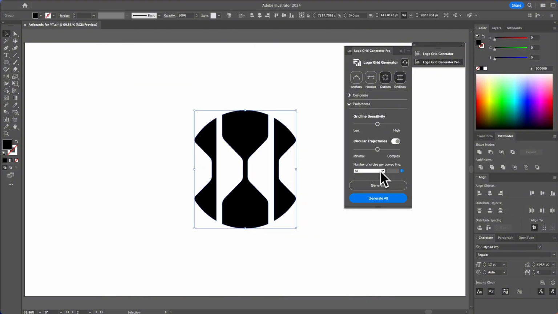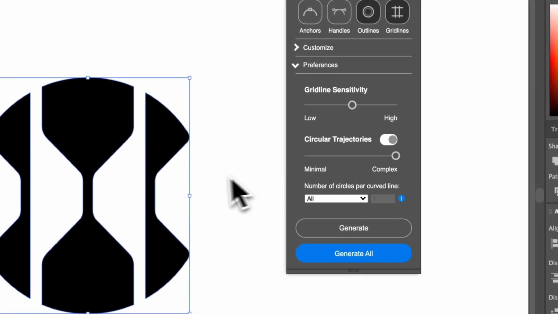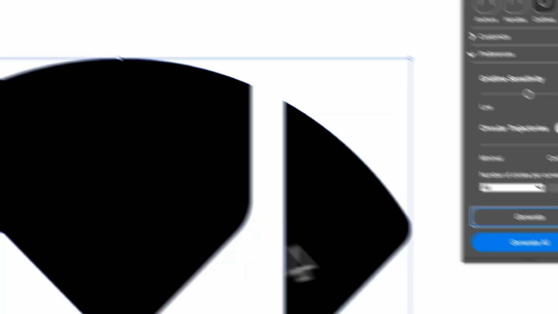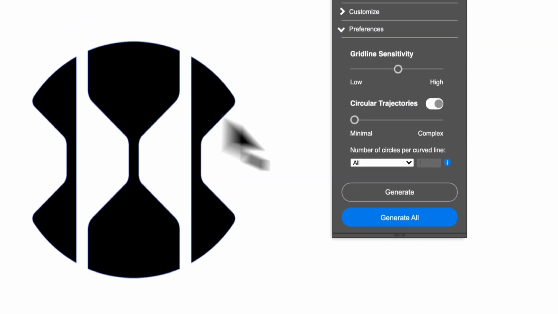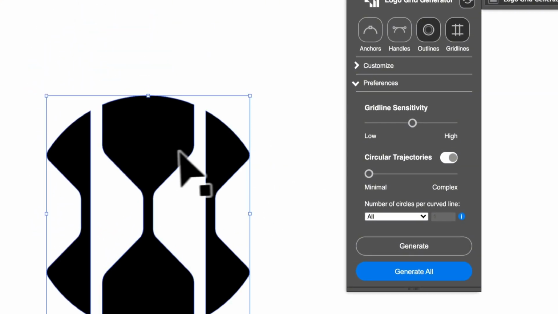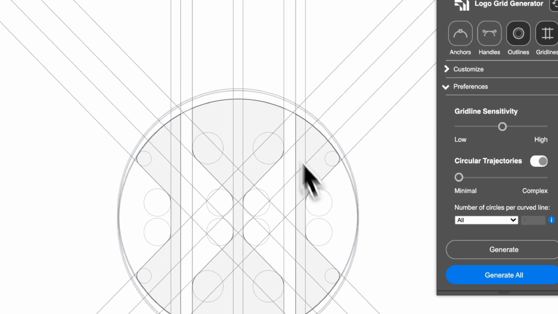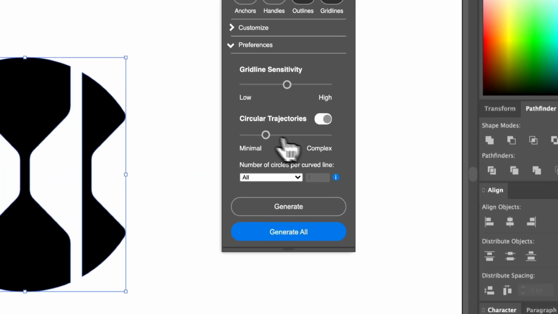In terms of the settings for the feature, you have the sensitivity. You would hardly need to use the complex side. If you do complex, you're going to see a lot more circles. So I would recommend most people leave it on minimal. When it's minimal, it restricts how many circles it produces, but if you have errors, it's still going to capture them. And then you can just play around with that.